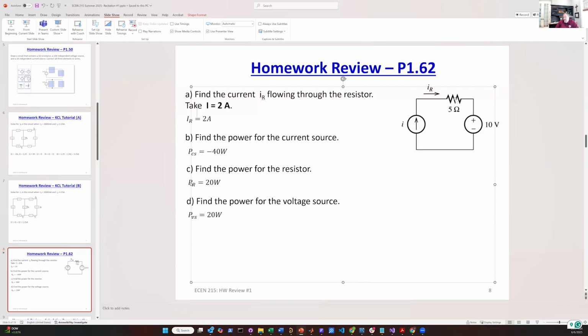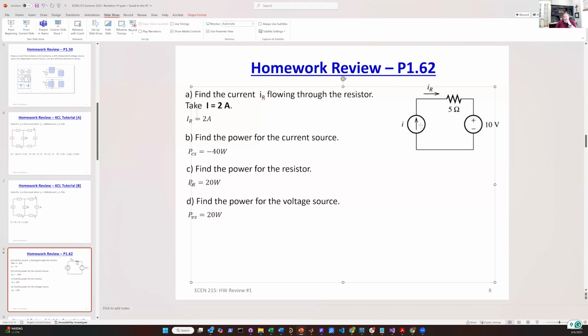We use Ohm's law, which is just V is equal to R times I, with this being the positive and negative terminals. So with current entering the positive terminal, we end up with V is equal to 5 times 2, or 10 volts. So the voltage drop across the current source would be from here to here, 20 volts. So this being negative and this side being positive.